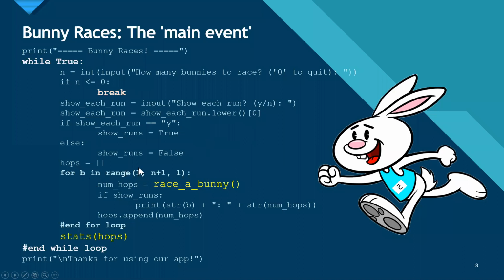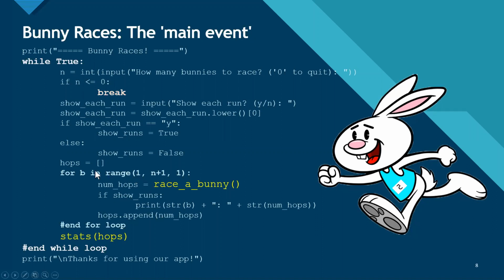So if you're scanning this main event, which I've provided, I tell the students, say this fully functionally works if you just follow my lead. So students would maybe recognize, hey, race a bunny is a function I'm going to have to provide. It's going to be a return type function for num hops. And then if show runs, we've enabled that. We're going to stringize my bunny number, and we're going to stringize my hops number. We're going to see those bunny hops going along if it's not too many of them. But you got to make that choice, didn't you?